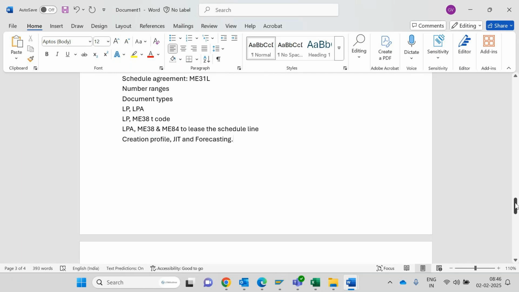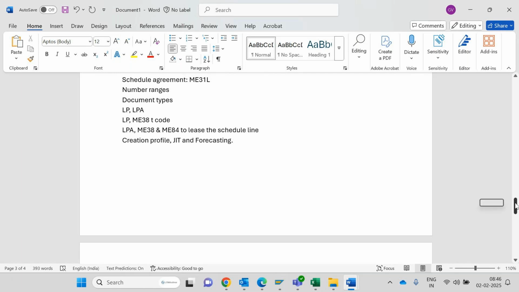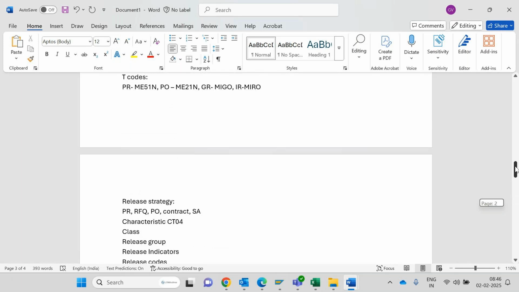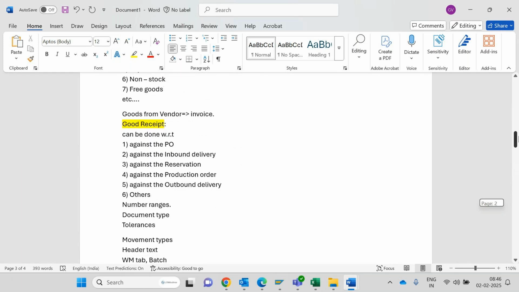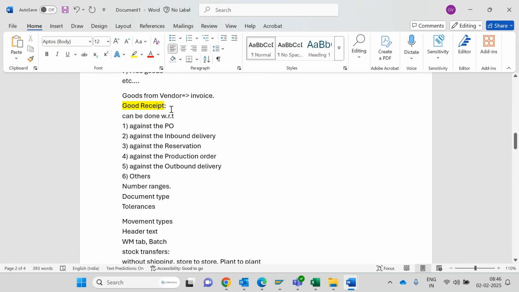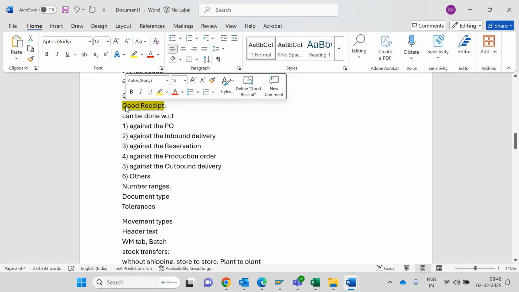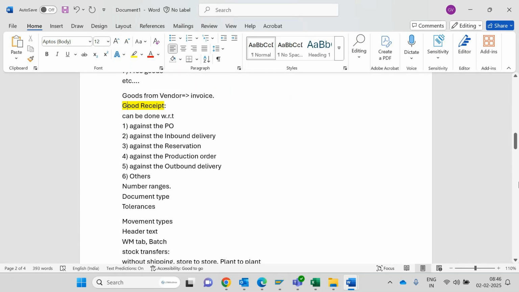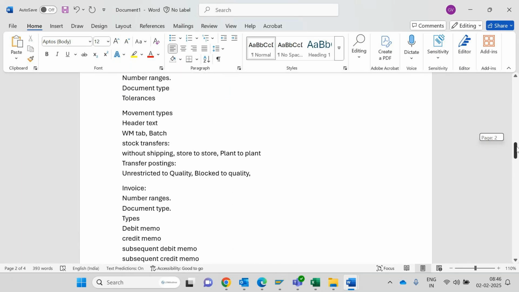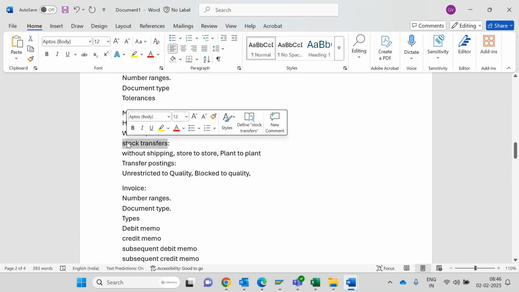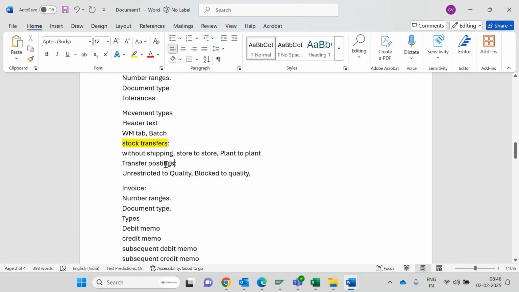Okay, so that is about contracts and schedule agreements. I will remind you what we discussed today. We started from goods receipt: types of goods receipt and number ranges, the movement types, document type, movement type, header text, stock transfers and transfer postings.